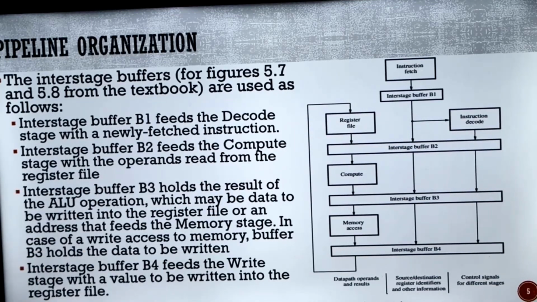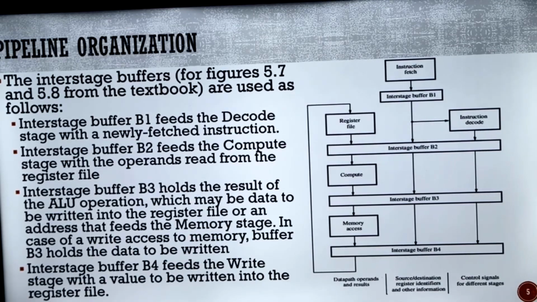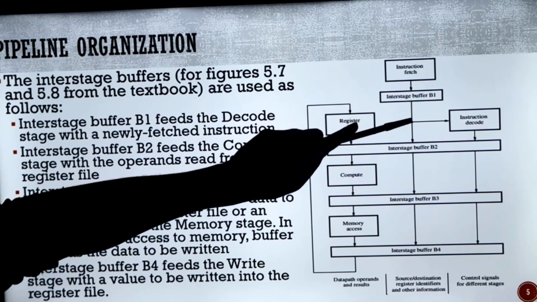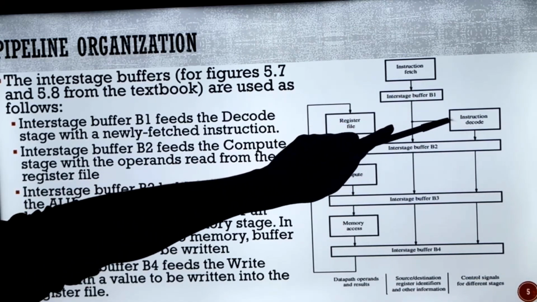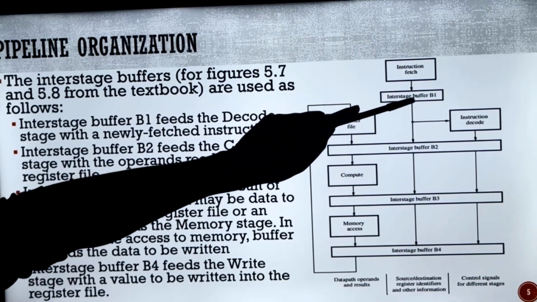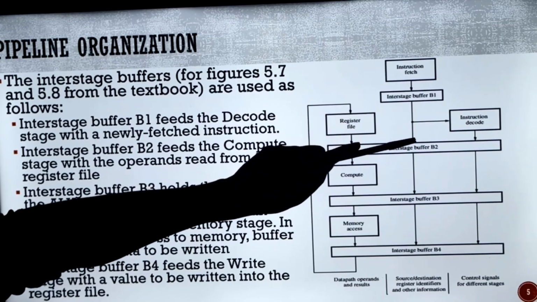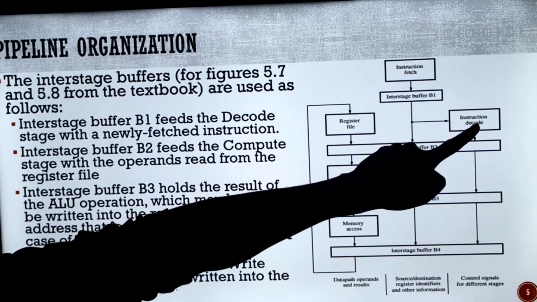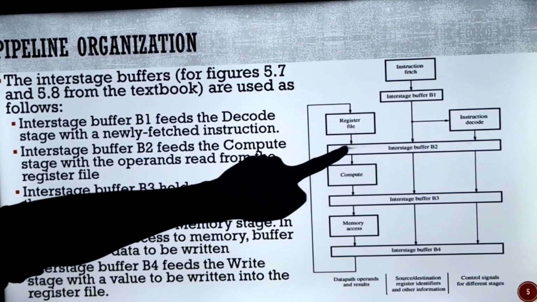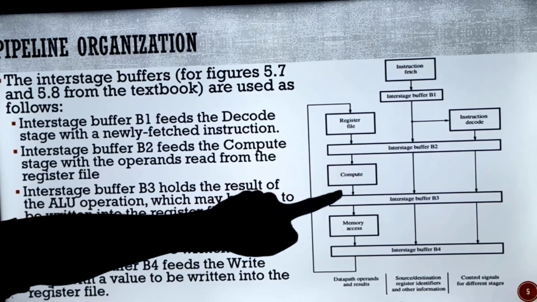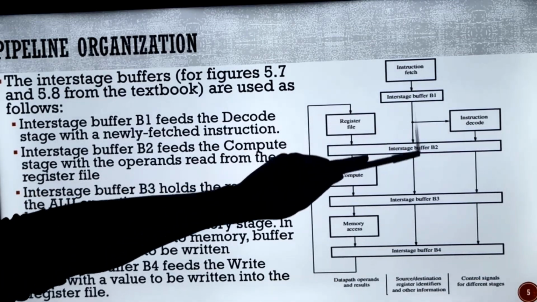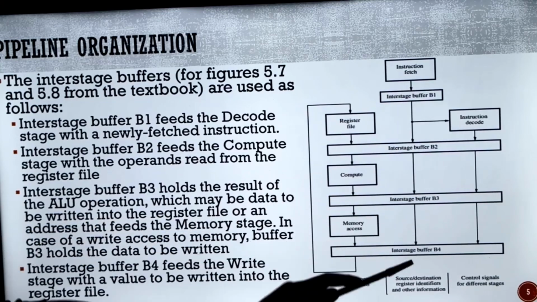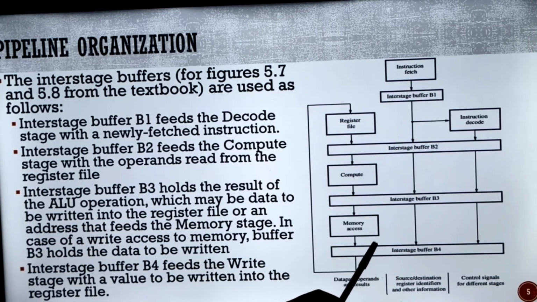Fine. Now this diagram looks fine when I explain, but there is a confusion: after buffer B1 I should go for instruction decoding. That is fine, I have a way to go, but why is there this shortcut way to go to B2 directly? It should be like this, right? From B1 it will go to instruction decode, then it will come here, and then go for computing. But if you see here, I have a direct shortcut bridge also from B1 to B2, B2 to B3, B2 to B4. What is this shortcut bridge all about?